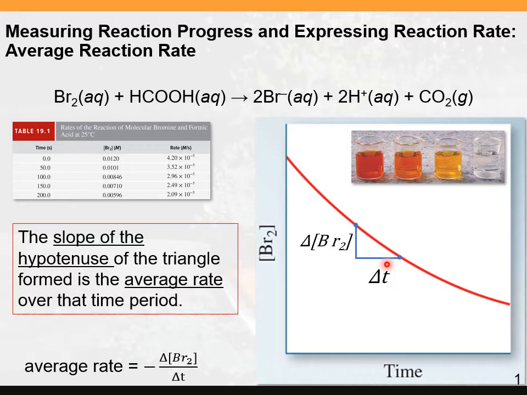You can change the time period to be along any time change, and you would get the rate corresponding to that time period. Also note that as the reaction progresses, the rate decreases. As concentration decreases in a nonlinear fashion, for a given amount of time, the rate of change of concentration is going to decrease. Eventually, this line is going to be horizontal, meaning that the rate of change of it is zero, meaning the reaction rate is zero, meaning that the reaction has stopped.